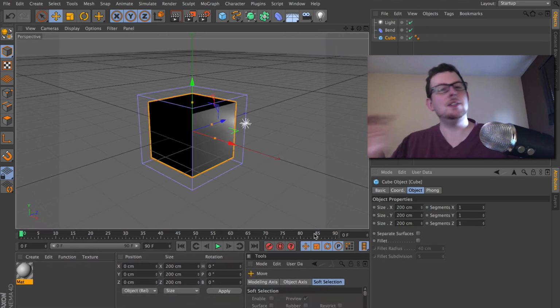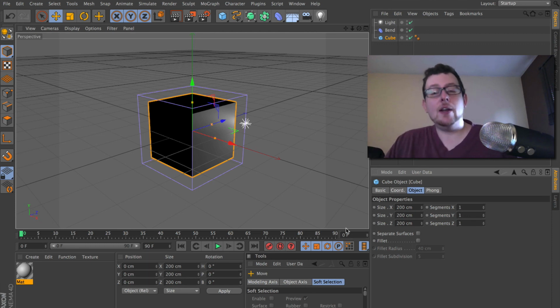Now keep in mind, this is not recorded with the highest resolution screen in the world, just to keep everything nice and visible. But if you're working at full HD or a nice 2,500 pixel wide display or higher, new big screens with the Retina displays, you should have plenty of space for this. So anyway, give that a go. You might find you like not having your attributes manager constantly interrupted with the move tool and the scale tool.